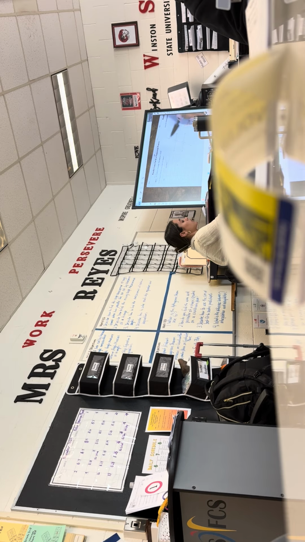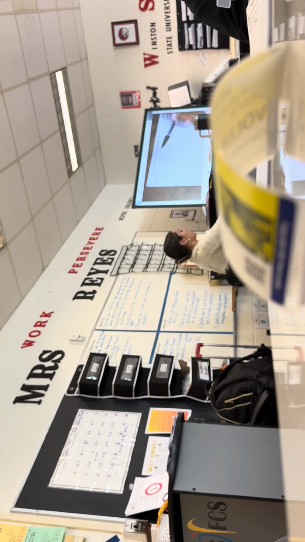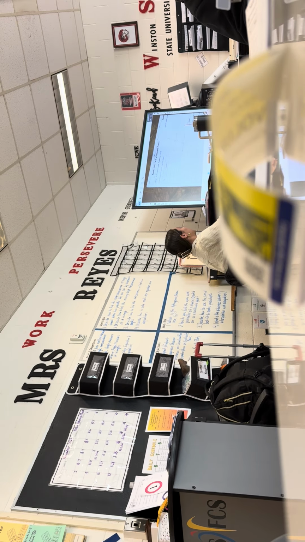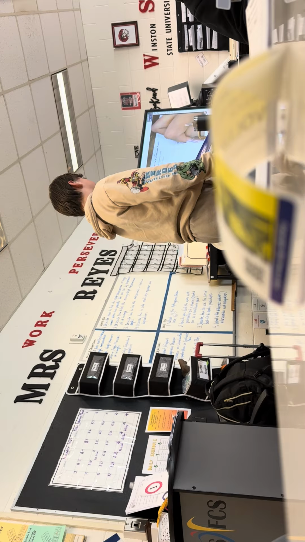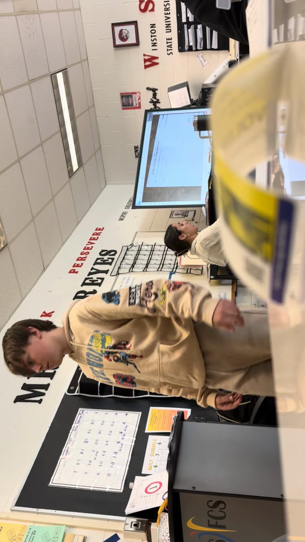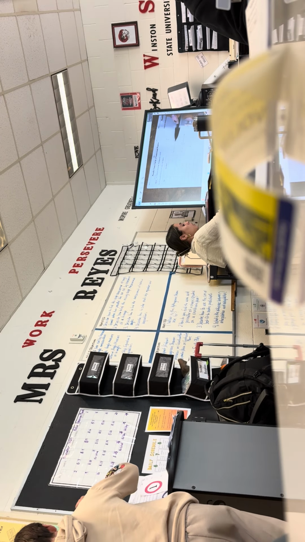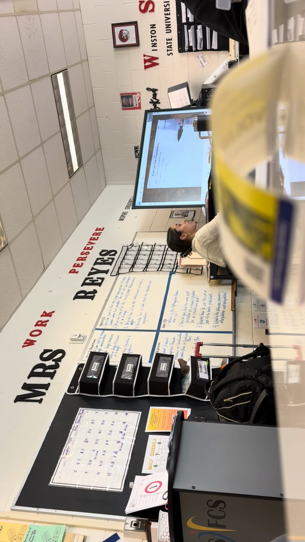And then P is the transversal. So we were given angle 3. What is the measurement of angle 3? 52. So let's go ahead and write 52. Since we know what angle 3 is, what other angle can we figure out based off of what we know about angle 3?